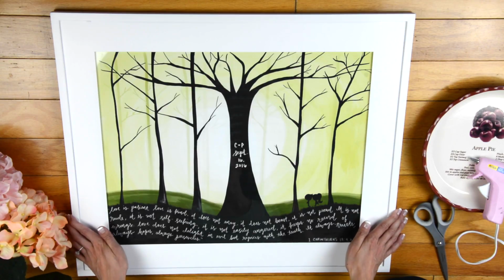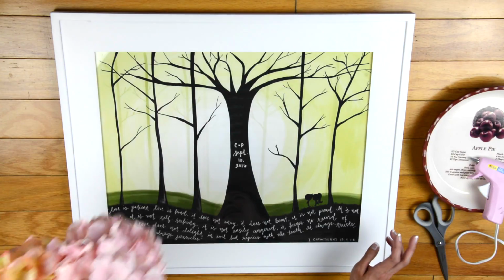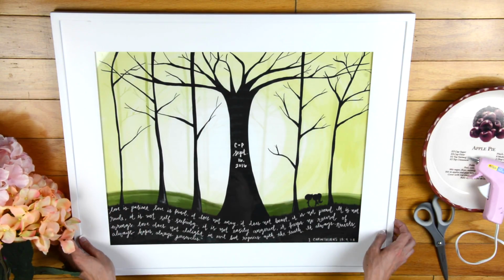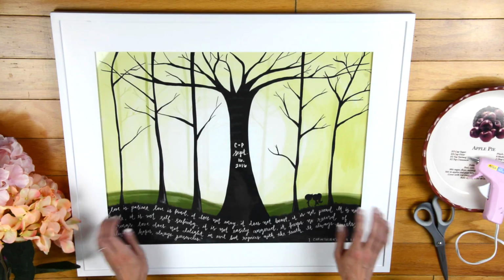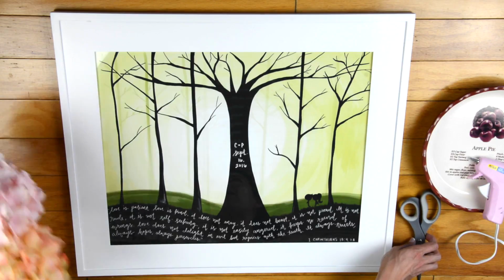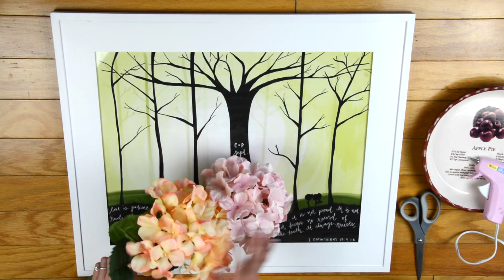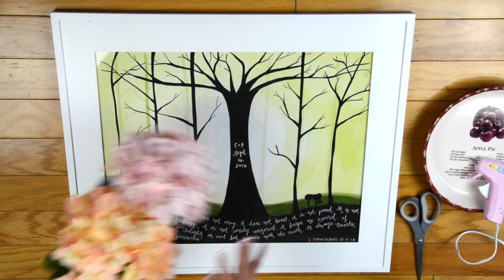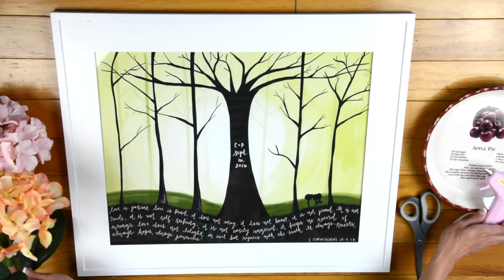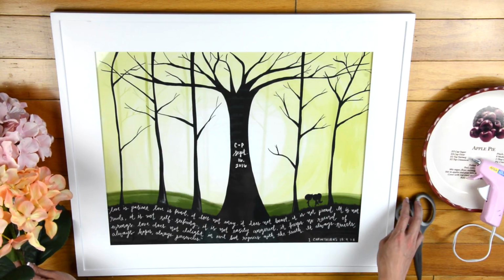But for this video, I wanted to show you guys how I add a little bit of flowers and dimension to this frame. So I already framed this, as you can see, and all you need to do this project is a pair of scissors, some fake flowers. I just picked up some from Michael's. I chose two different colors just to add a little bit more variety to the top over here, and a hot glue gun. So if you wanted to see how I decorate this piece of art, stick around.